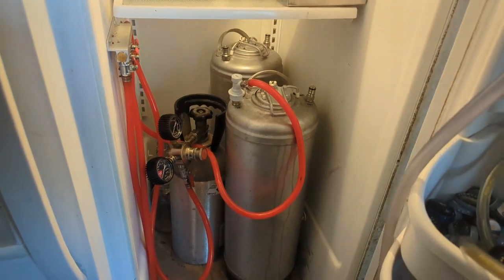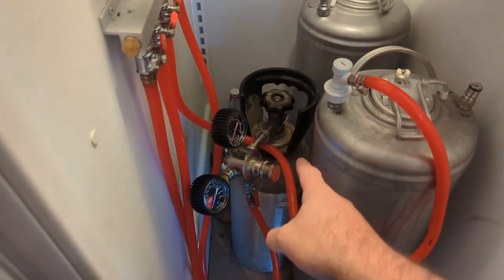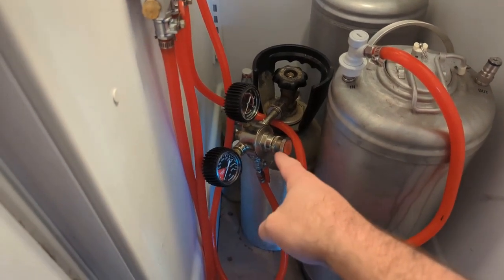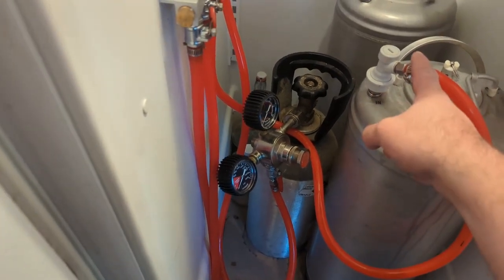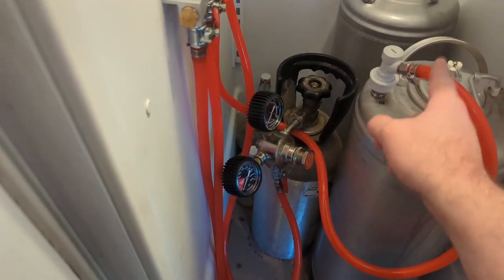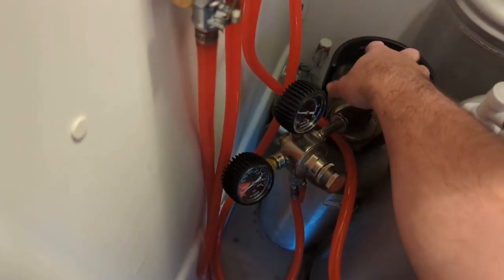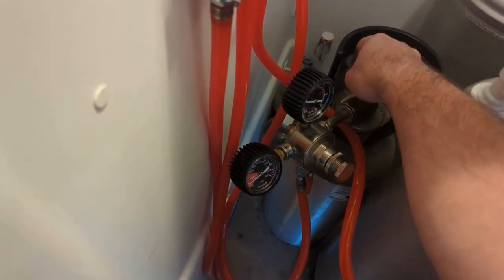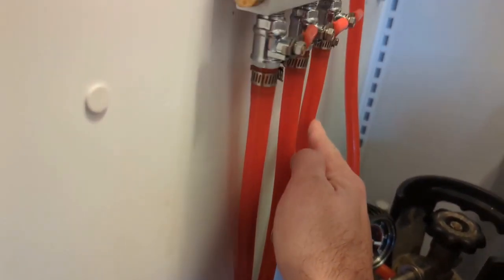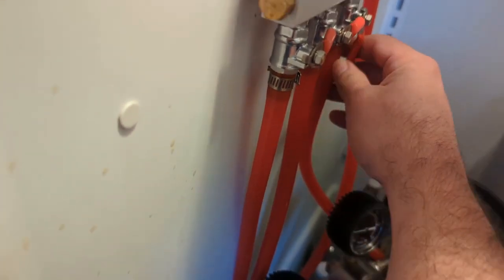Okay, beer is in the kegerator. We have our air tank, CO2, going into our regulator so I can set the pressure, going into the keg. So we will turn the air on. And then we will let it, what line are we on? We are on the first line.